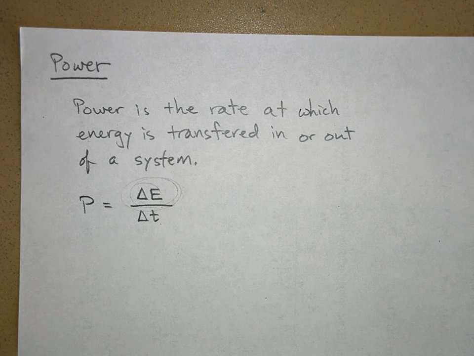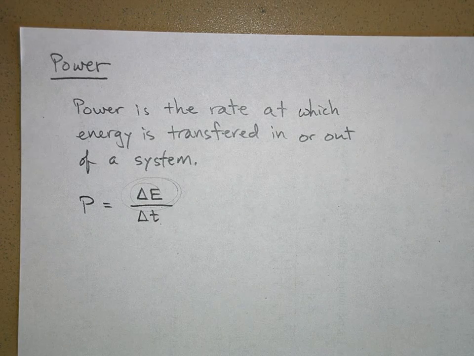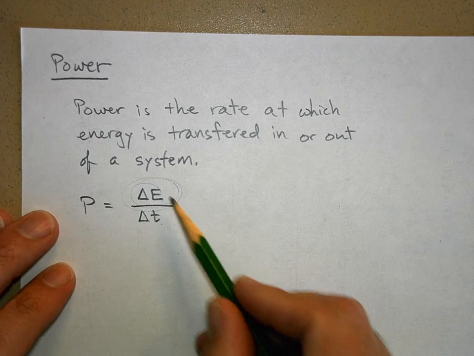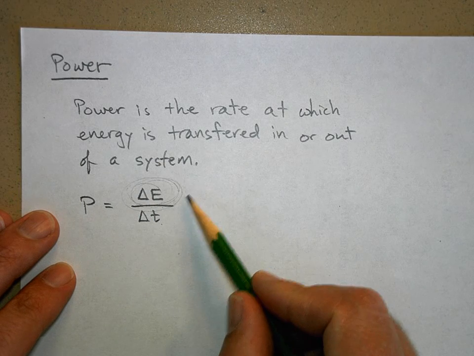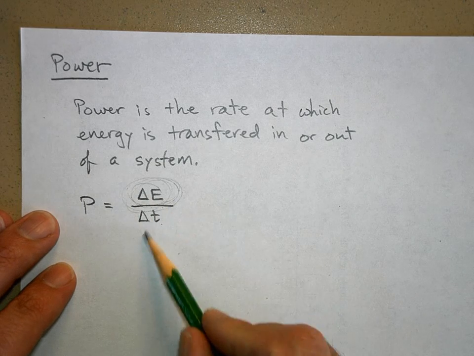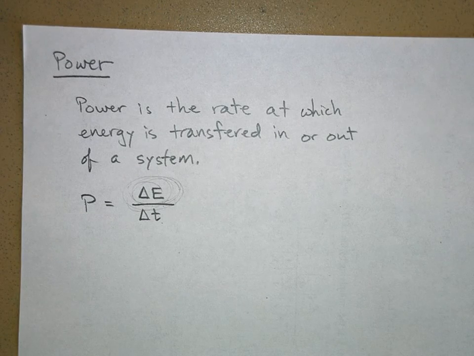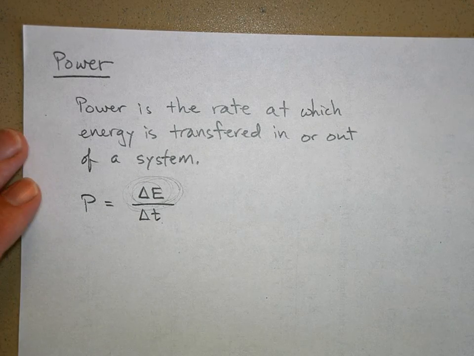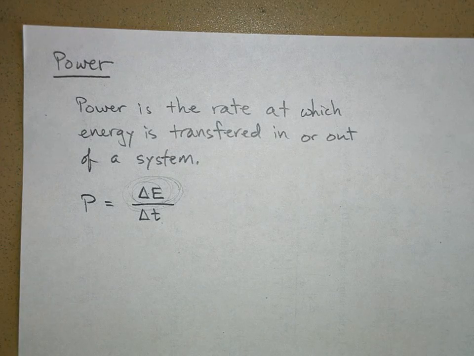So anytime there's an energy transfer, whether it's heating or work, there are various ways, and if you read that section, they talked about some other ways of transferring energy. Electrical current can transfer energy, and so on. So however you're moving energy in or out of a system, that change in energy, just divide it by the time, and you've got what's called average power. When you have deltas, we usually call it an average because it's stretched out over a period of time, over a time interval.